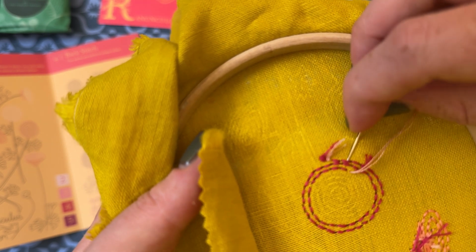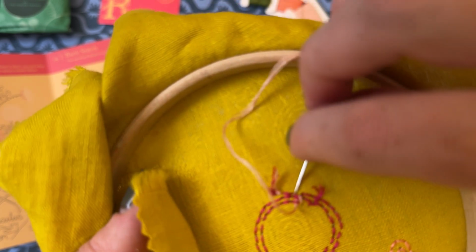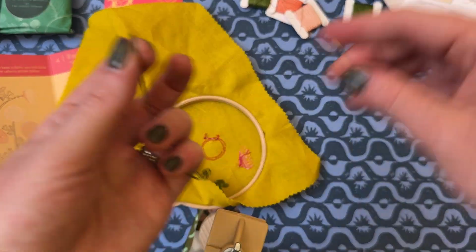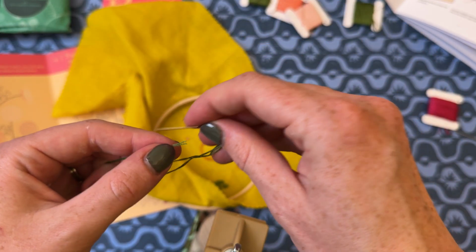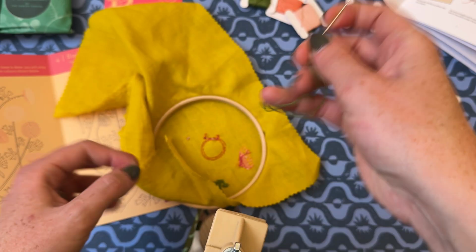So let me secure that on the back, and I'll just show you a little bit of stitching a leaf. And for that one, I can then do that in the hoop stand, so I'll be moving around a little bit less. So I'm grabbing 3 strands of the green. I'm just going to show you a little bit of how to stitch in one of the leaves. So I've got a short section here because it's very straightforward.